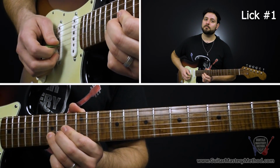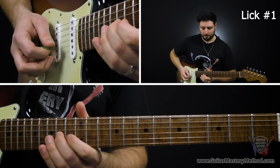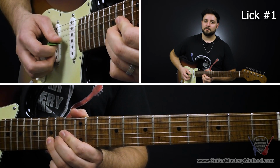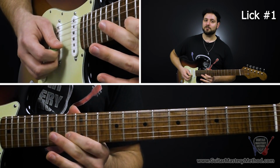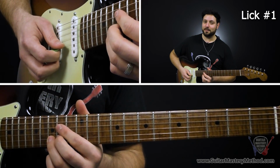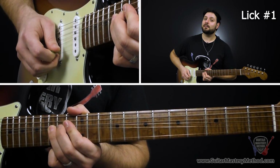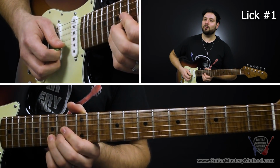All right, so we'll bend up to it and then release. Okay, then we play the 13th fret on the B string. Then now we're going to come back to the 15th fret on the B string and do a whole step bend. And we're going to hold that bend in vibrato.